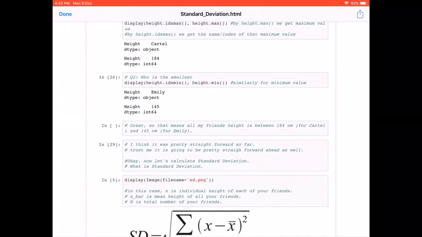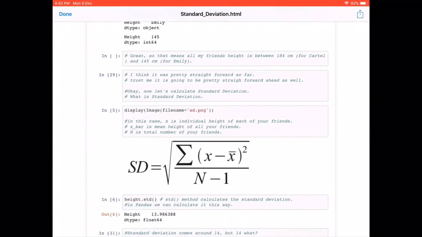Now the question comes, typically among statisticians, that out of these 7 friends, first of all, of course, what is their average height? Because it gives me some estimation of the group. Also, I would like to know how each member's height is different from the average. That is also of some value in statisticians' practice. And they have come up with this slightly weird looking expression: individual height minus x bar, which is the mean or the average of the height, square them, sum them all up, divide by the total number of observations minus 1, and take the square root of that.